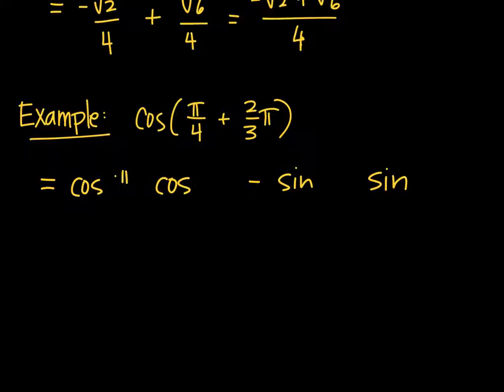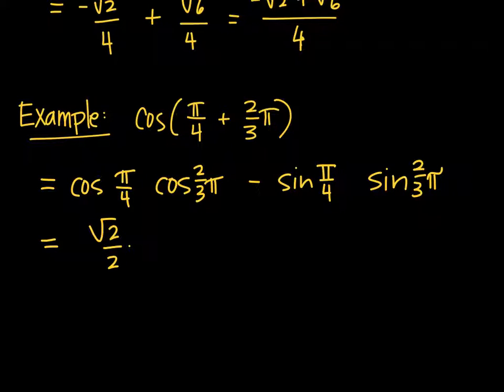You fill in the x's and the y's, so pi fourths and 2 pi thirds, and pi fourths and 2 pi thirds. And you go back to your unit circle, and you pull these numbers back up again. It's all coming together. So cool how math works. Just geek out on that a little bit for you. So cosine of pi fourths is rad 2 over 2. Cosine of 2 pi thirds is negative 1 over 2. Minus the sine of pi fourths is rad 2 over 2. And the sine of 2 pi thirds is rad 3 over 2.